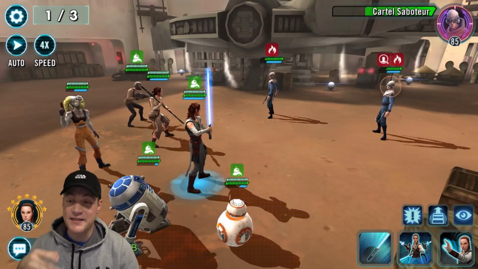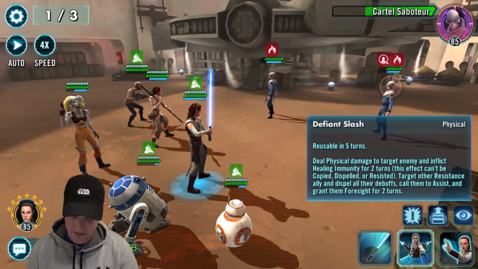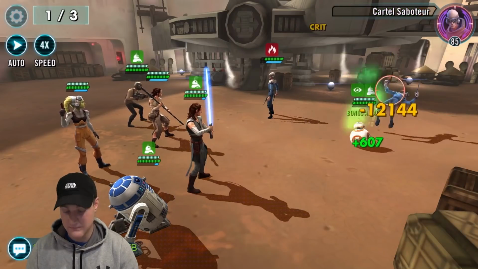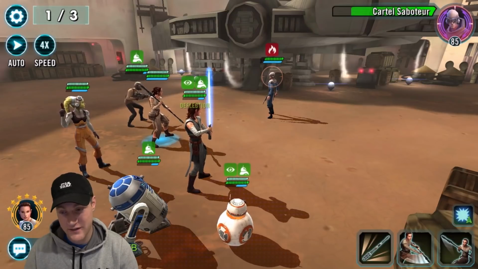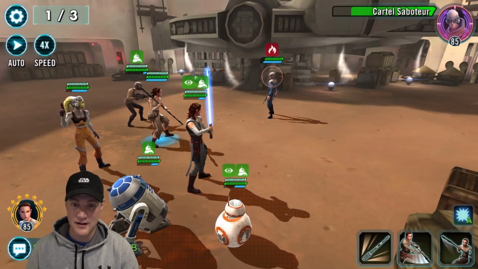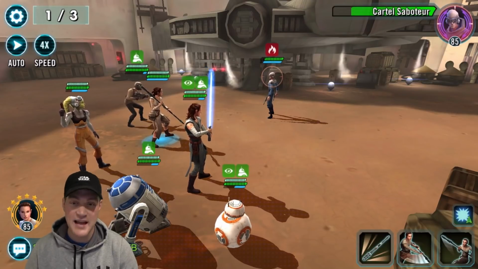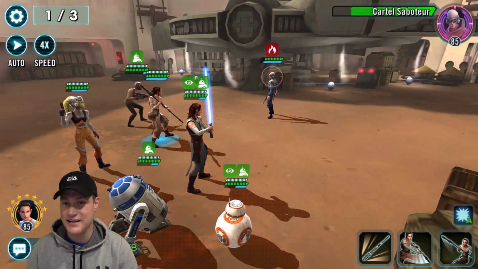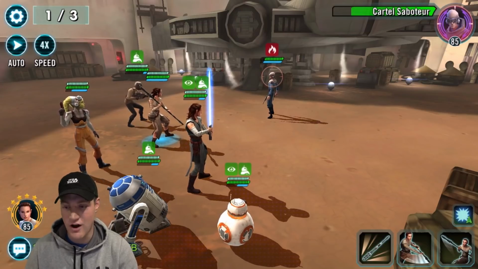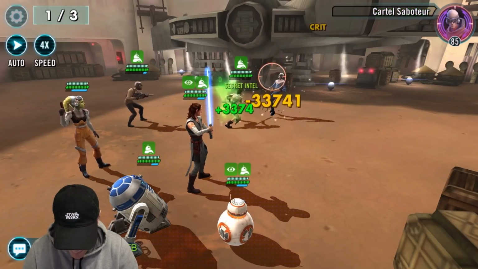What should I do? In this instance, I'm going to use this ability right here, the Defiant Slash. I'm going to call BB-8 to assist. Remember, she also gives automatic healing immunity with that attack. It can't be resisted either. So they can't heal with like a Barriss or stuff like that. It's awesome. Let's do a big hit here.